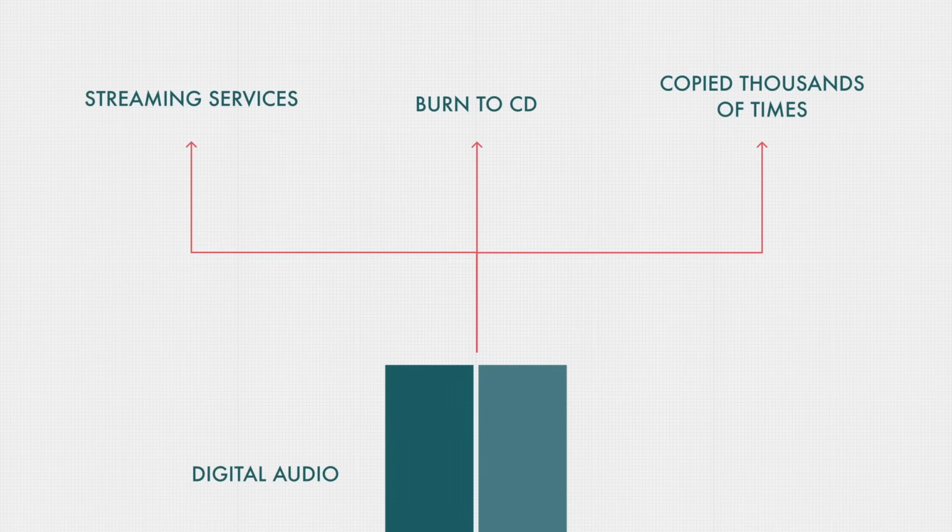This process is similar to stereo mixing today. We start with multi-track recordings in a DAW and eventually mix those down into a stereo audio file. There are several differences between the old way and the new way, including the possibility for more channels, more flexible workflows, and of course, plugins. The primary difference I want to highlight here is that a stereo audio file can be easily uploaded to streaming platforms or burned onto a CD for distribution.